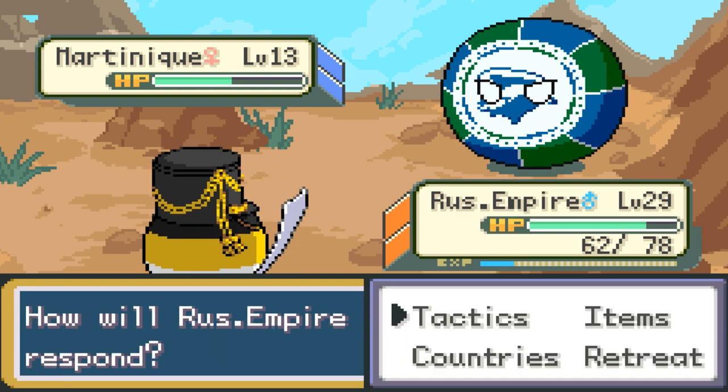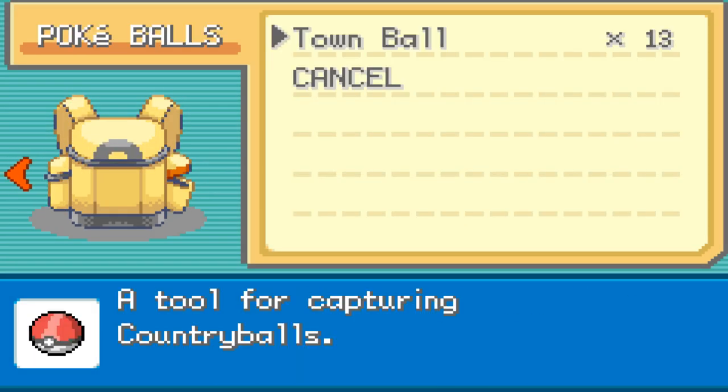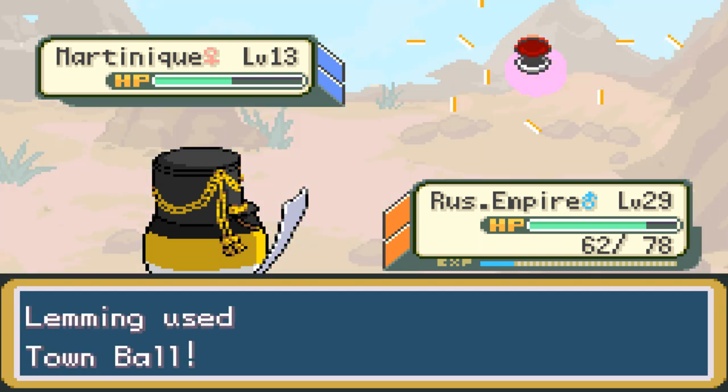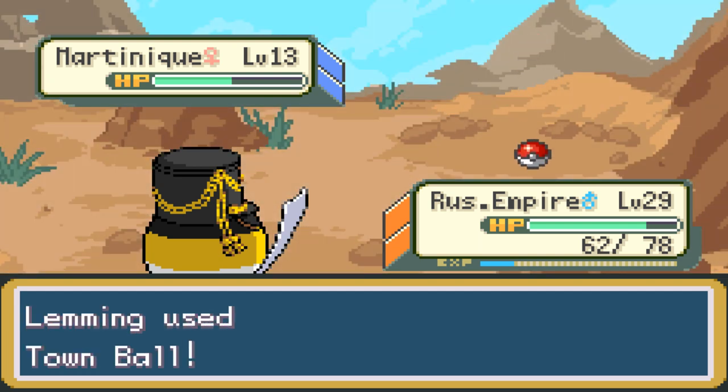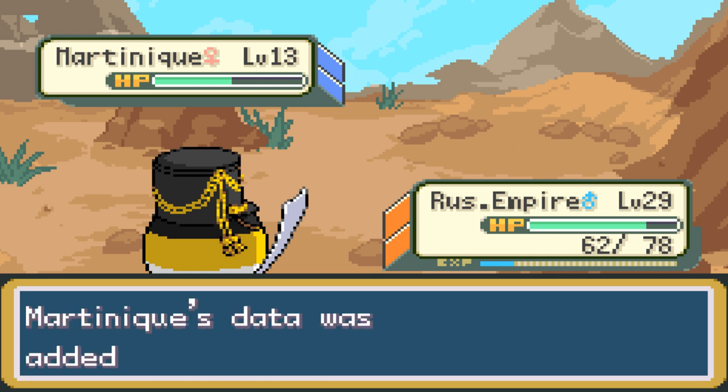Let's go to our items, go to our ball here, our Pokeball, their town balls in this ROM hack, throw it at that Martinique and get it on our team. So we'll have a level 13 water type, add them to our flag book, which is this region's Pokédex. And speaking of regions, the region we're playing in is called Terra. So we call it Martinique, and they're going to be added to the flag book. What's it going to say?